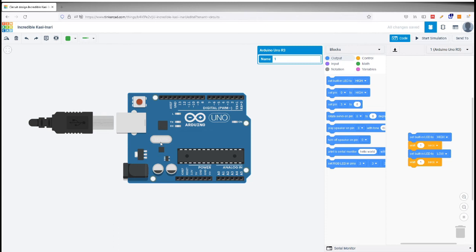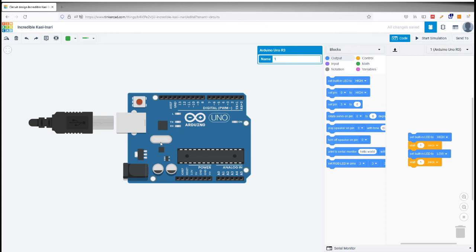So LED on state and off state will be very fast, or it will be executed in few microsecond or less than 1 microsecond, because it is point something microsecond. So what problem will be there? I will not be able to see the blinking of the LED because both the states are very short.